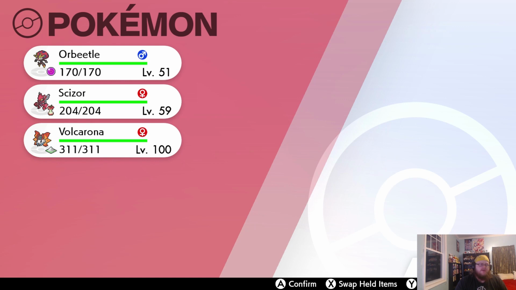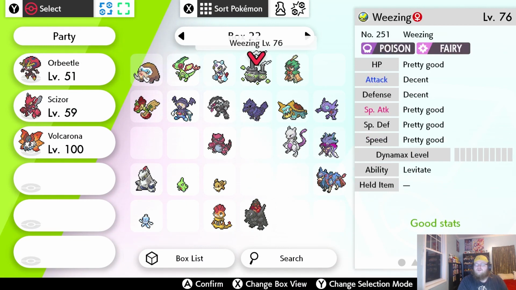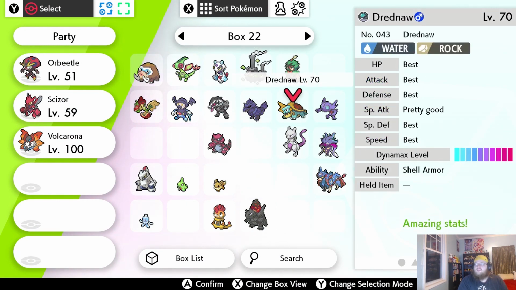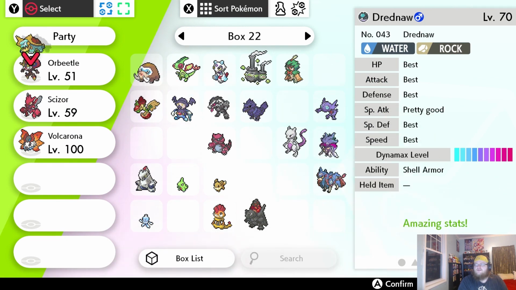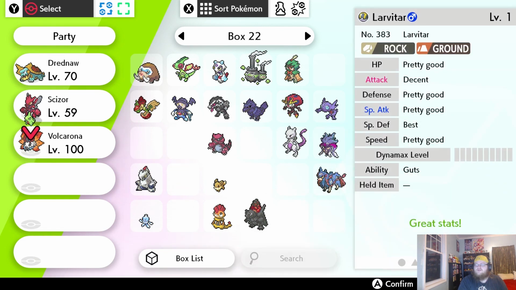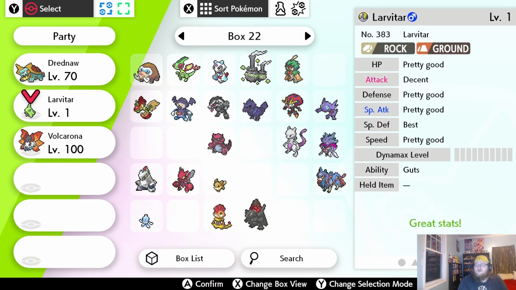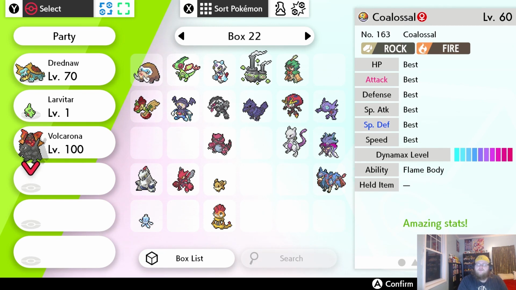What are we doing for rock types? We got Tyranitar, Dreadnought, and Colossal. Is that what I want to do? I think so. So we got a Dynamax Dreadnought. We have a Larvitar that we're going to have to evolve. And a Colossal. He's got six perfect IVs.